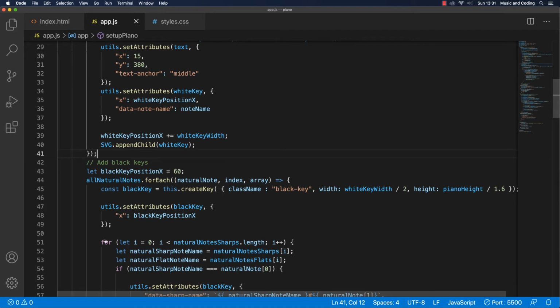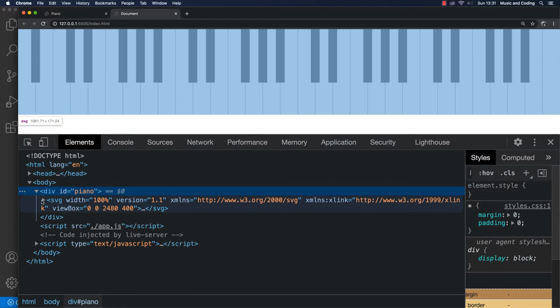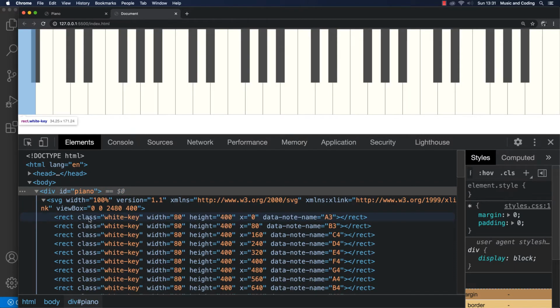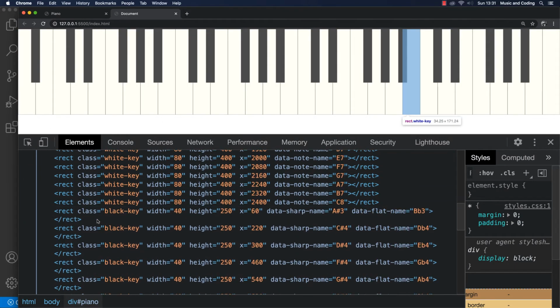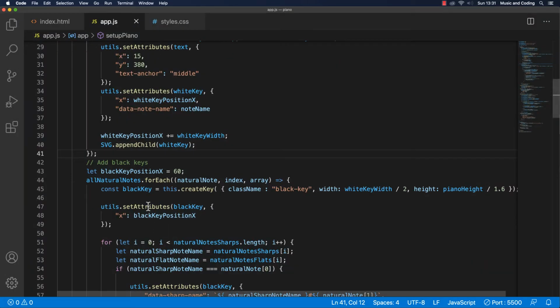I'm going to save it here. Let's go back to the browser. This is not the correct one, but this one, it still works. So we can see that we're still doing everything that we did before, but we need to put this into the groups now and figure out what we could do. But also one more thing that we need to do before we do anything else here.